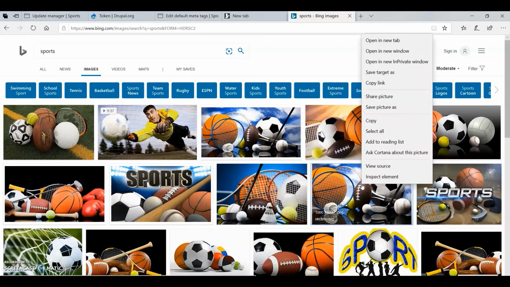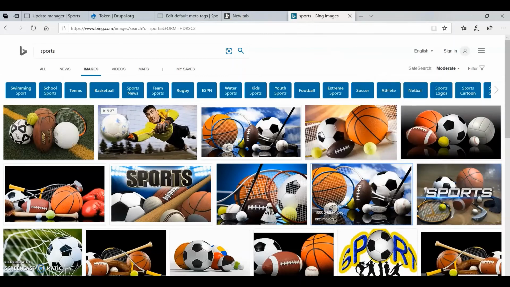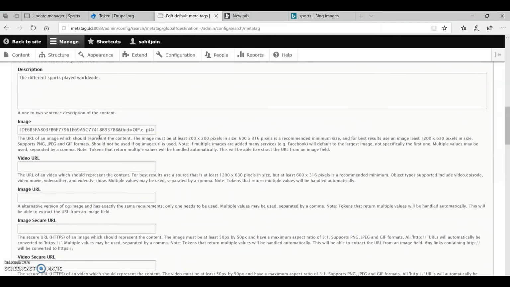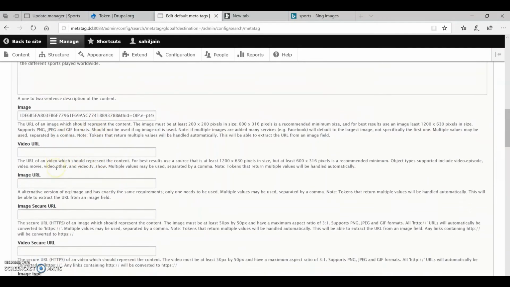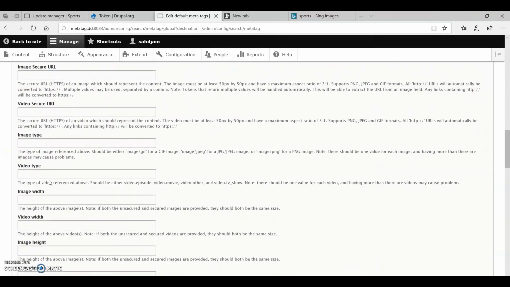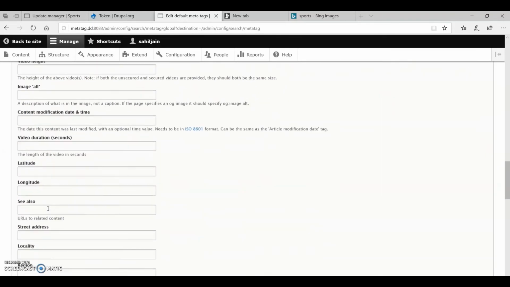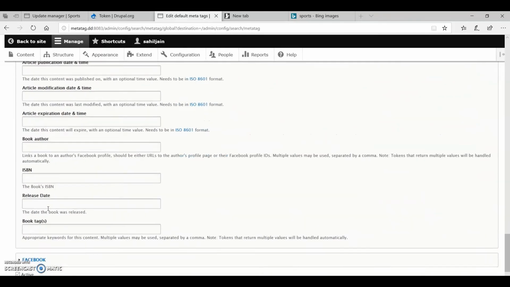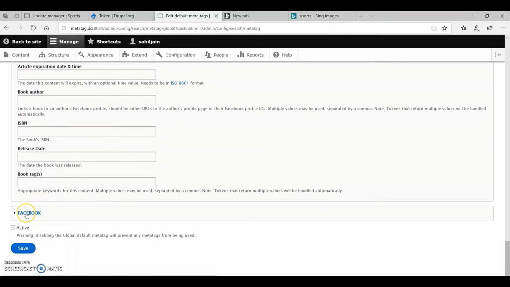I'll take this one. I'll just copy the link. I'll just paste it here. Here, after pasting it, you can see you can add the video URL and image type, video type, and longitude, latitude, country informations. So I'll just leave it.